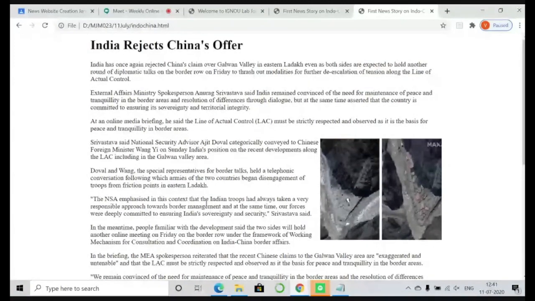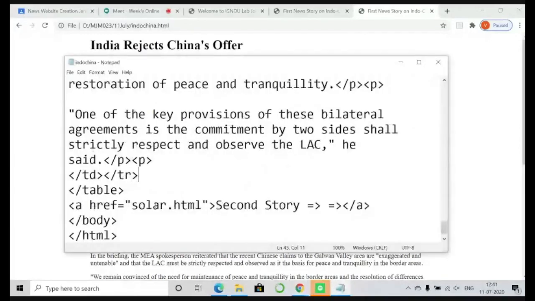But for the learning purpose, I added it at the bottom. So add this line in both stories: first story to second, solar, and solar to the other one, Indo-China.html. If you add these two, then basic hyperlinks are created in a site. So it's a site with two pages, and people can go from 1 to 2, 2 to 1. Easy.